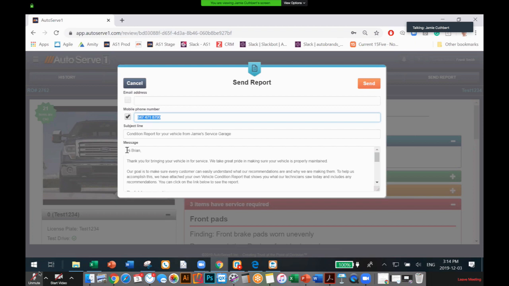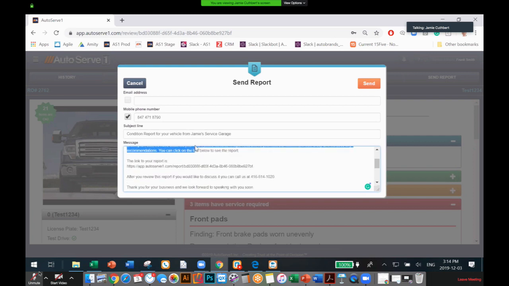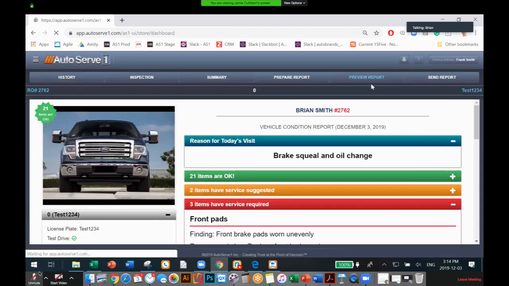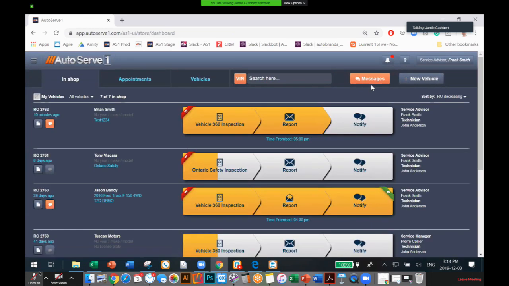And then here you can see down below, Brian, it's all personalized. This is the email long version. The short version, when you get it in text, will be much shorter. But it's all just saying, thanks for bringing your vehicle for service and maintaining your vehicle with us. Your report's ready. So I'm just going to send it, okay? And do you have your cell phone handy? I do. Okay. All right, so I'm going to fire that off to you. And then you can just let me know when you get it on your side.